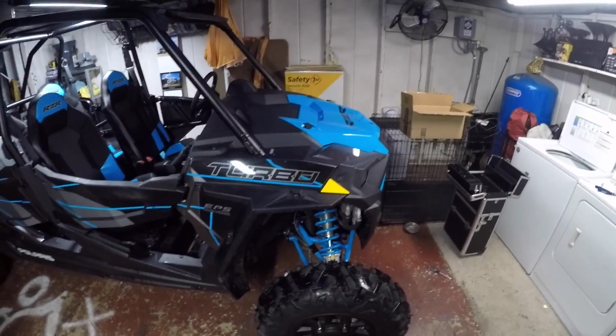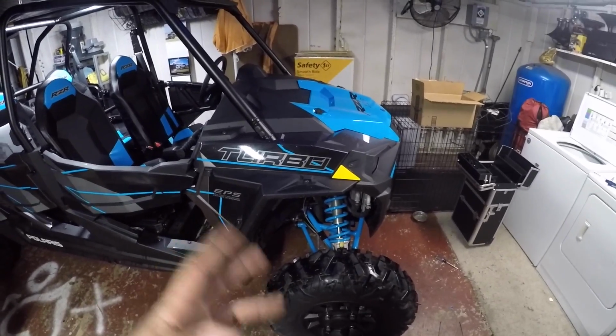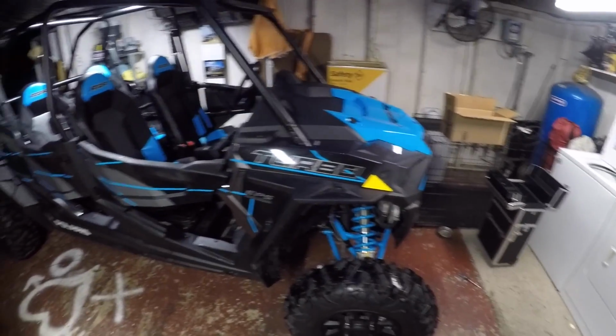And I'll do the same with these. They said you can splice into them and you're good to go. Just put a bigger fuse on it or something because we're running more lights. The only thing I didn't do was a fuse, but I'll do that later. I just wanted to get it done tonight.